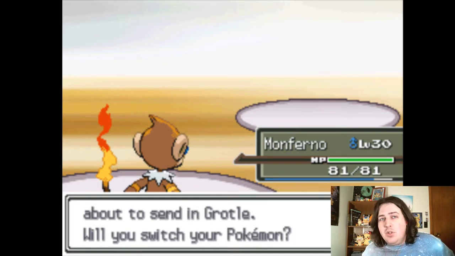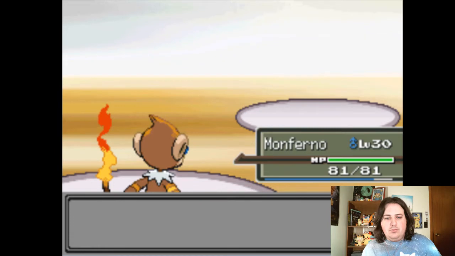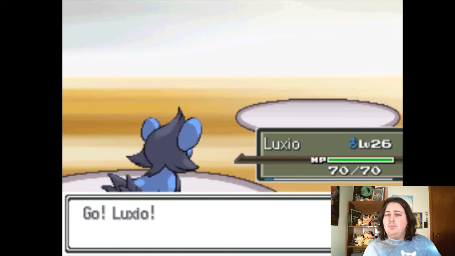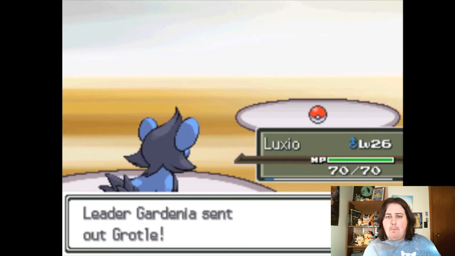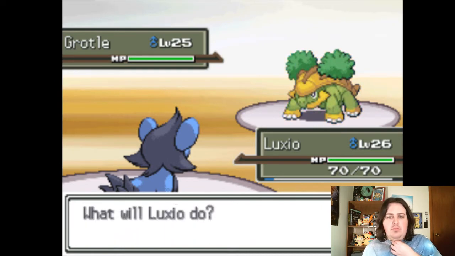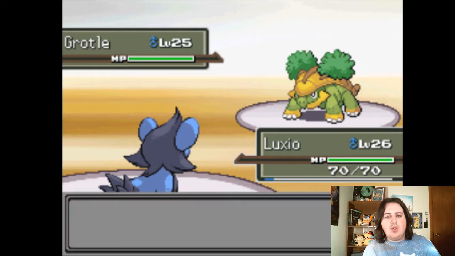Rampardos. The thing's pretty bulky, I know that. Let's go ahead and lead Luxio, I think? So that way we can get the Intimidate. And then we can go into Rotom to chip away and then bring Monferno back in. I'm thinking it could have a ground type move. That's why I'm going to go into my Rotom here.